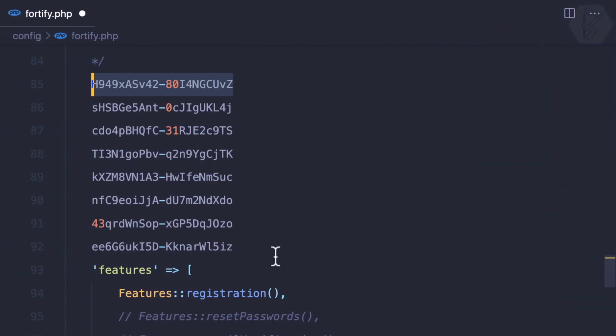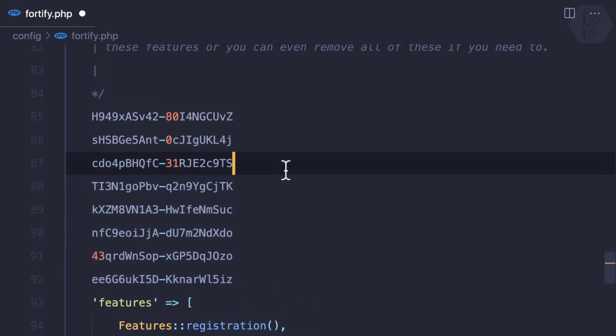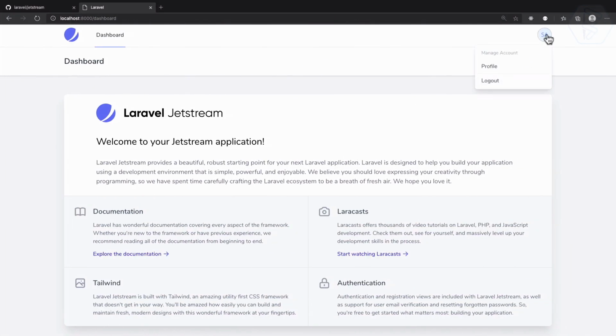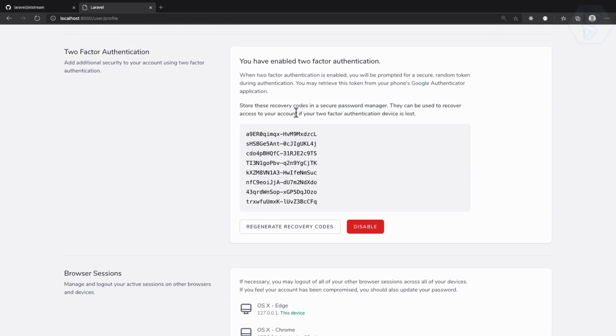But if you think that these codes are leaked or you want to rotate these codes, then you can go to the profile section, and here on this part you can see it says show recovery codes, and now recovery codes can be regenerated.